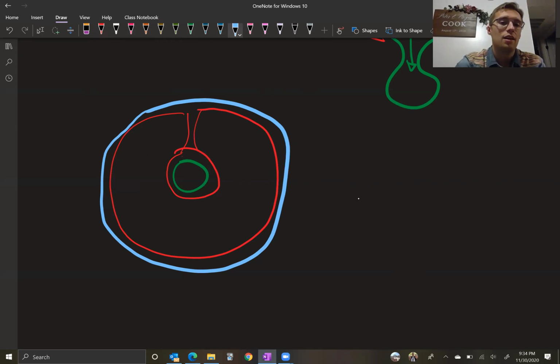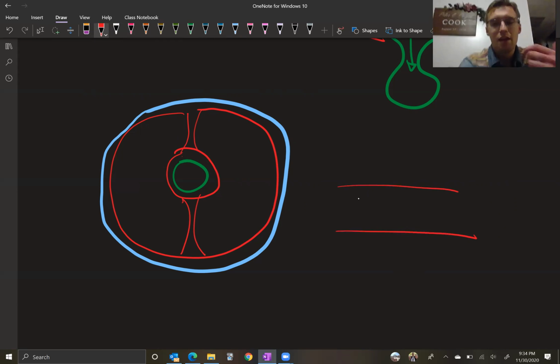And we've got the somatic and the splanchnic mesoderm. And then on both sides, we've got a mesentery. And if you haven't heard the term mesentery before, I wasn't as familiar with it until I started studying the development of the GI tract. But mesentery is the connecting line between a lot of organs and different areas. Within a mesentery, you can have quite a few things. Let's say we're connecting to the stomach in this instance.